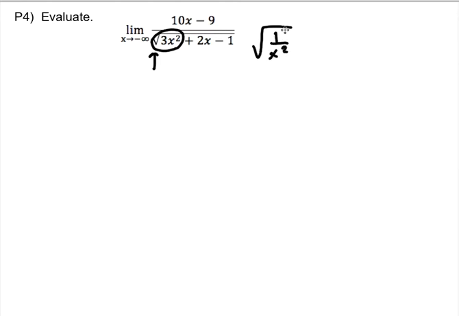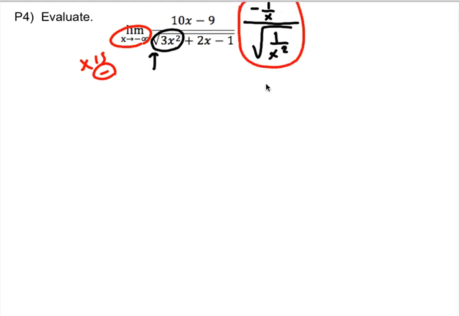Now, what I want you to notice is that what I'm multiplying by here is a positive number. In order to do that on the top, I need to multiply by this negative 1 over x, right? And the reason it has to be negative is because x is a negative number. X is negative. So 1 over x would be a negative number. In order to make this a positive 1, if the denominator is a positive number, which the output of an even root has to be, then the numerator also has to be that same number but positive. And the only way to make 1 over x positive with negative x's is to put a minus in front.